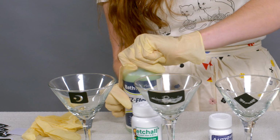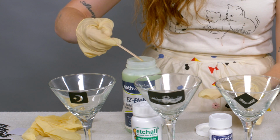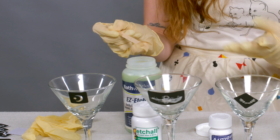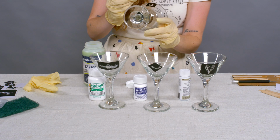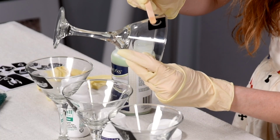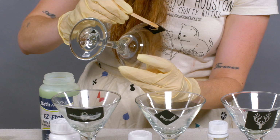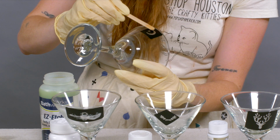We're just using a tiny amount. We're not pouring it in a bathtub. It's very different than how the instructions recommend using it. So I'm basically just dabbing the tiniest amount on my popsicle stick. I want to make sure my gloves are free and clear. It doesn't even say how long to leave it on here. So we're just going to dab it and we shall see if this works. Now, dabbing it on is just fine. It's super liquid, but it's really easy to just work within the boundaries of the stencil.